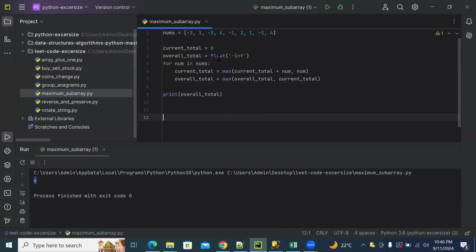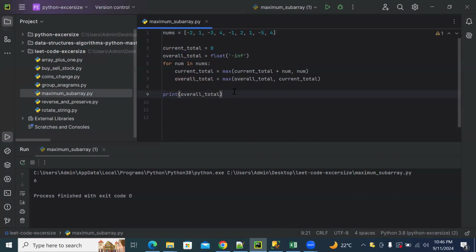How are you getting 6? So this question is all about getting the maximum subarray. It's basically adding up 4 minus 1 plus 2 plus 1. These are the 4 elements adding up to 6. And there is no other subarray combination in this array which can give us anything more than 6 after adding up. So this is the combination which is giving us 6. Now you must be thinking why we are declaring this overall total, right?